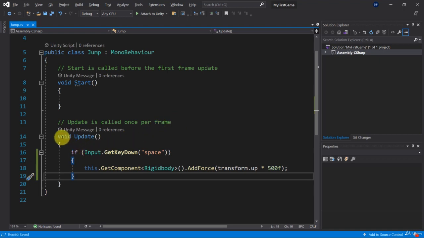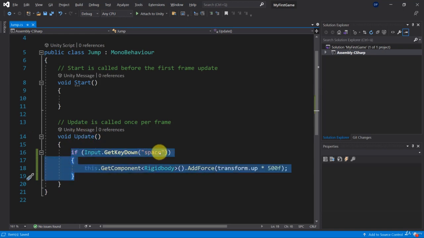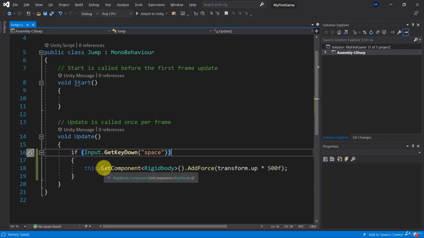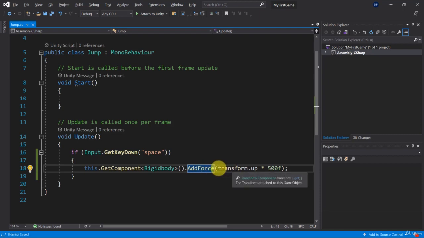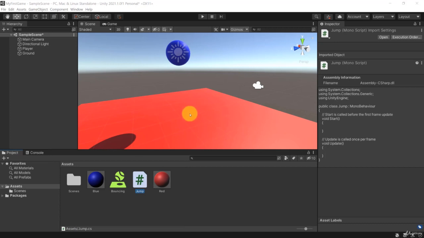So just quickly, what's happening here? Every single frame, this Update method will be executed. So every single frame, it's going to check if we press the space key. If we did press the space key, then the Rigidbody component, which is the component that takes care of the gravity and the physics in general of the ball, we're going to say: take this Rigidbody that takes care of the physics and add a little bit of force to it. And in which direction do we want to add the force? Well, we want to add the force upward, so the player jumps up. By how much do we want to push him up? By 500, whatever this is. Let's just say we push him a little bit up with a bat from the bottom, so to speak.